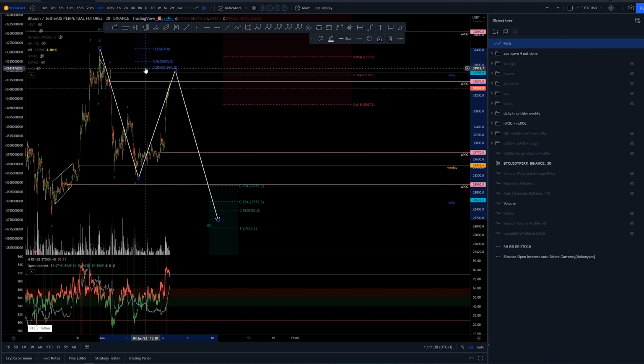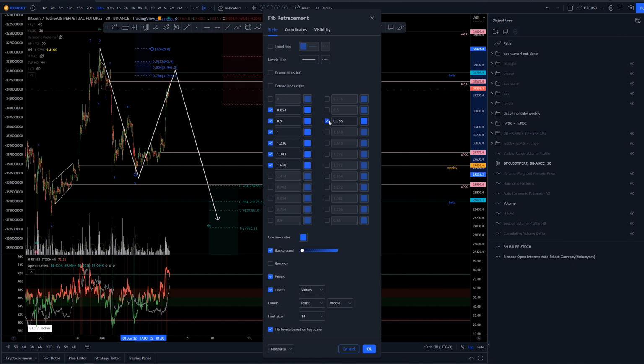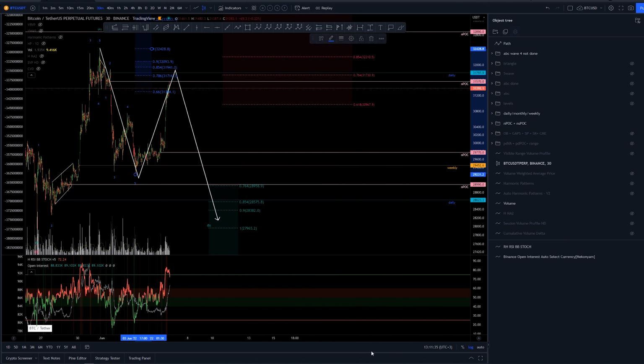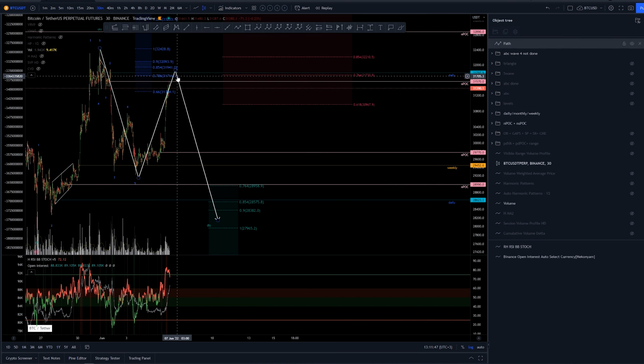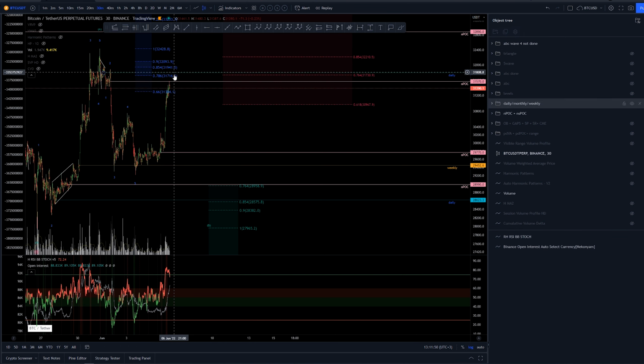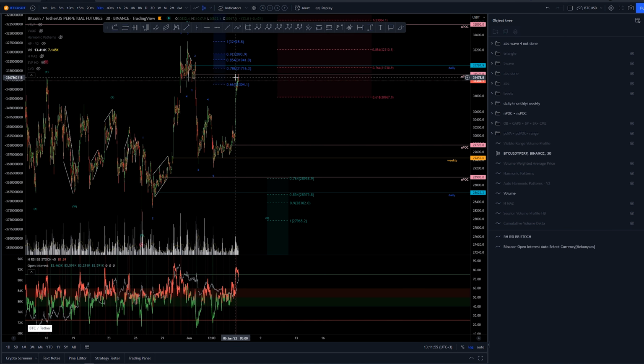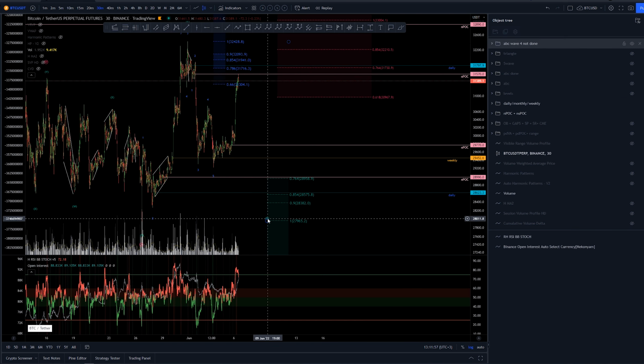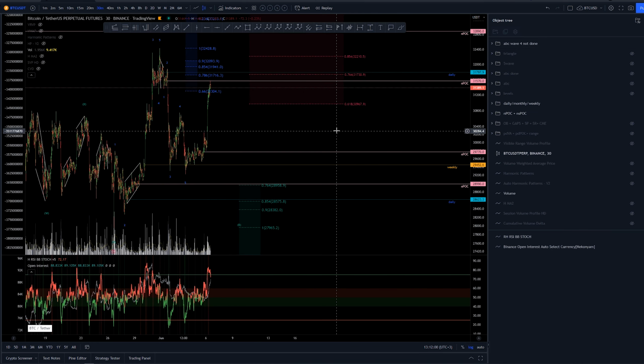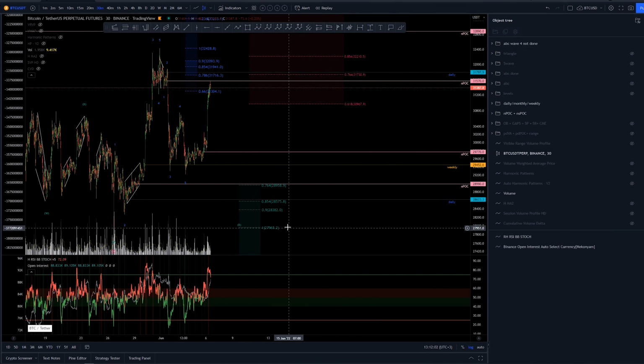We have a couple of different areas here of interest. Let's see if we can get some in here. 0.66. Yeah, nothing really lining up too well, at least on this naked point of control. The daily and the 786 is a really good looking area if we are indeed needing one more leg up. Again, my overall bias for today and the next few days is going to be most likely some kind of structure coming down, whether it is the B wave or the other scenario that I showed you, where it could be the wave 3 coming downwards.